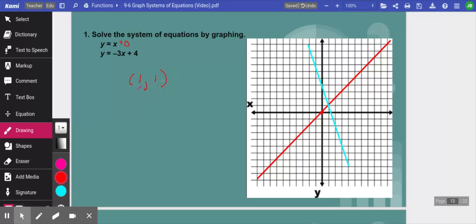Okay, so I just wanted to go over that with you guys. It was just a very simple and quick introduction to systems of equations. We'll review a little bit more in class together, but hopefully this will help set your mind at ease for something that sounds difficult, systems of equations. You'll find that it's not that scary. It's not that daunting. It's just graphing lines and looking at where they intersect.